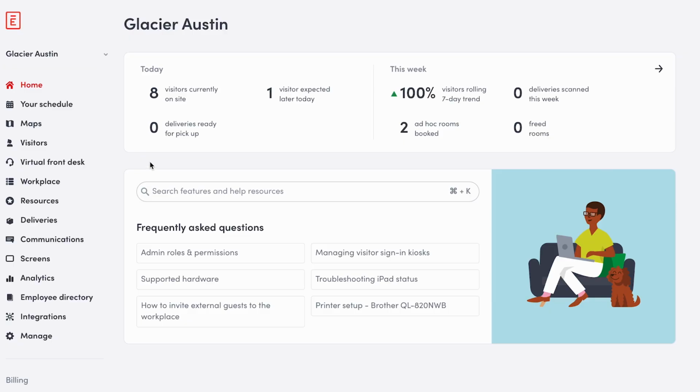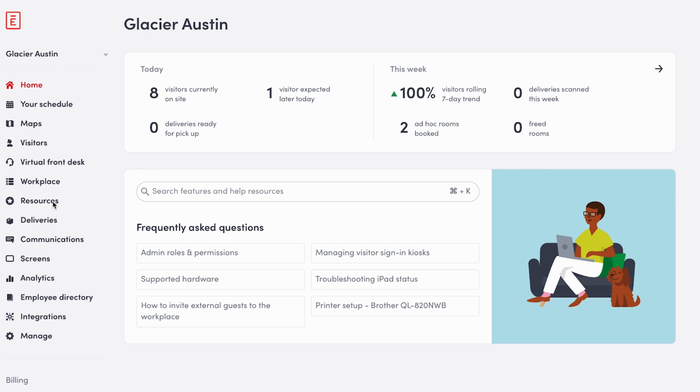Custom admin roles give you the ability to assign the exact permissions your team needs. Nothing more, nothing less. Let's create a custom admin role together. You can access admin roles from either a specific location or from the global overview.